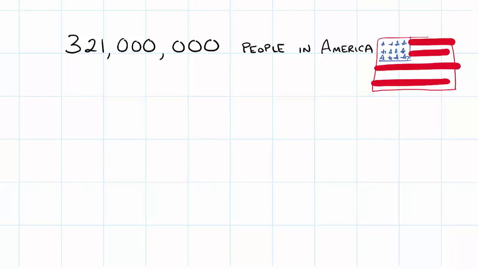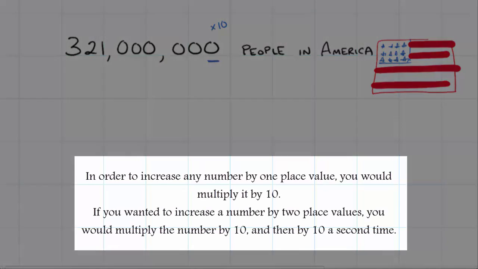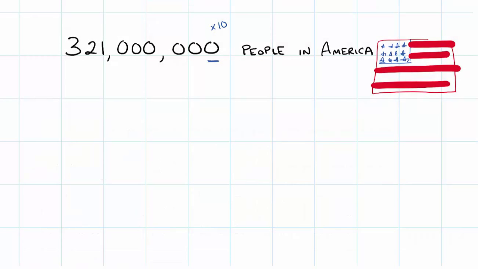Now let's understand what a place value is. Each place value means that we're multiplying a number by 10. So if we remove place values, that means we've got to have like a storage place to put these place values so that if we ever want to make this number look like it does right now as 321 million, we can do it. So let's count how many place values we actually have. 1, 2, 3, 4, 5, 6, 7, 8. There's 9 total place values.